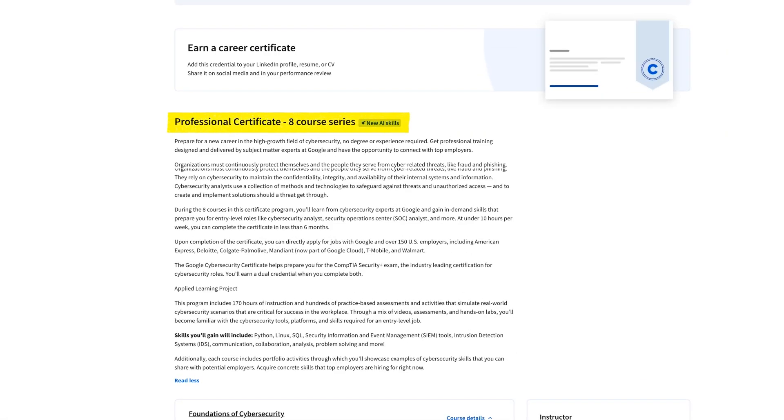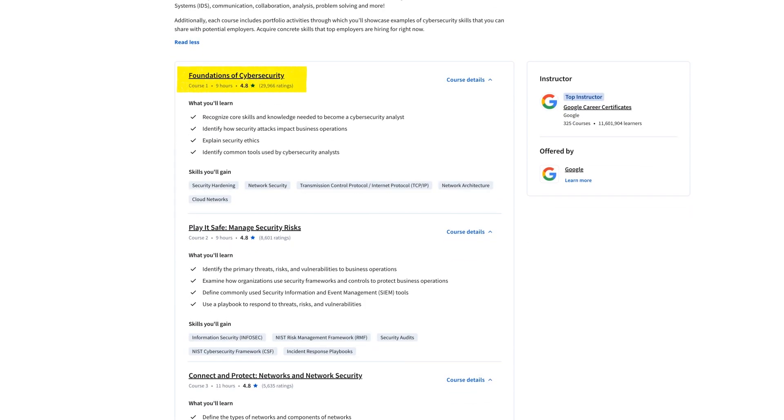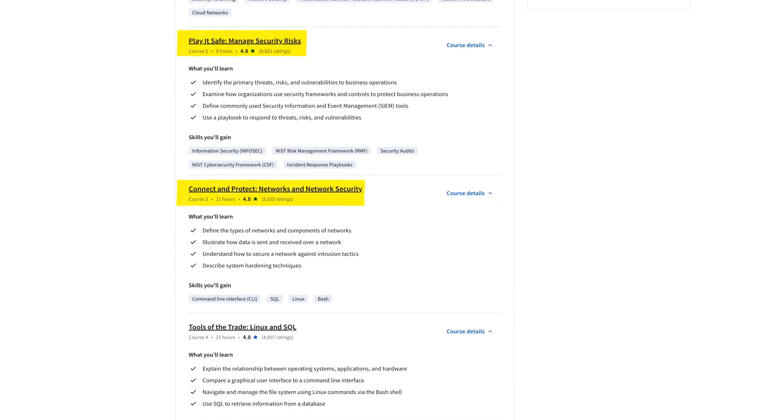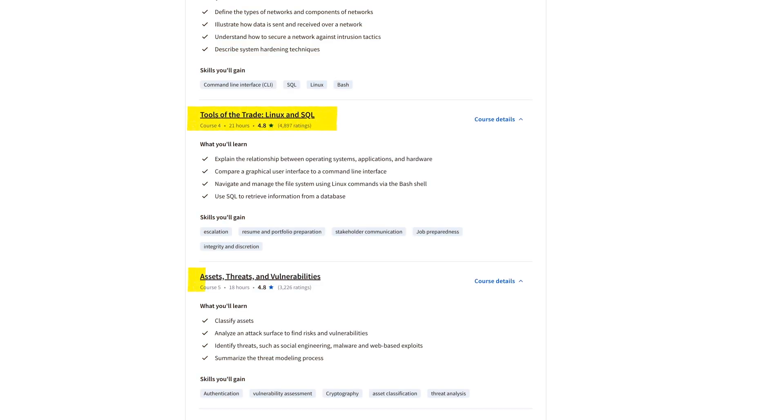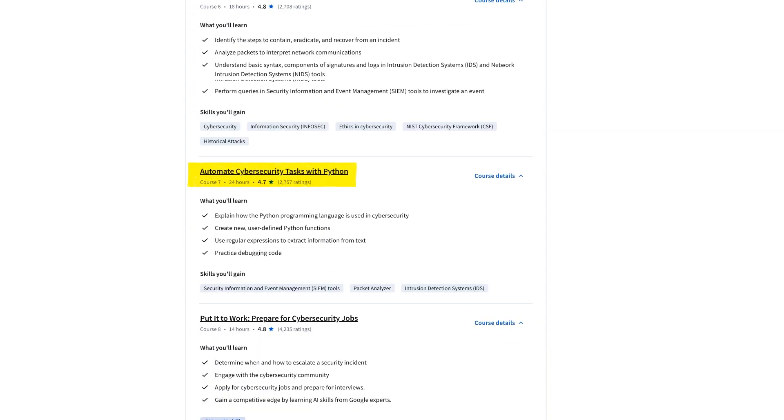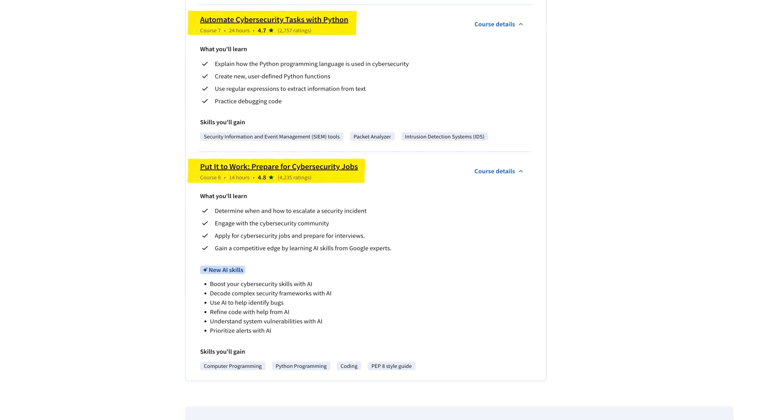Money isn't everything, but if money is your goal, you might want to consider cyber. The program consists of eight separate courses, starting with the basics of cybersecurity, then how to manage risks, understand networks, and secure them. Many initial concepts overlap with Google's IT support course, so if you already know computer and networking basics, you can breeze through or even skip the first part. The next sections go deeper into cyber and cover some Python programming. The last course is about job preparation — making your learnings turn into actual job opportunities, because you can keep learning forever but it won't land you a job until you focus on job prep.